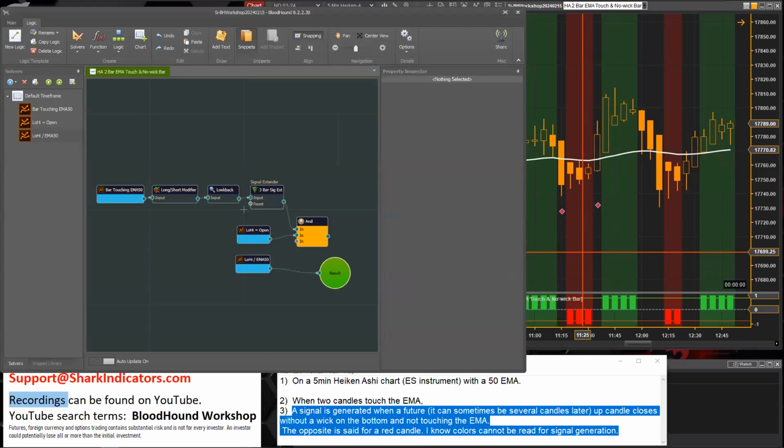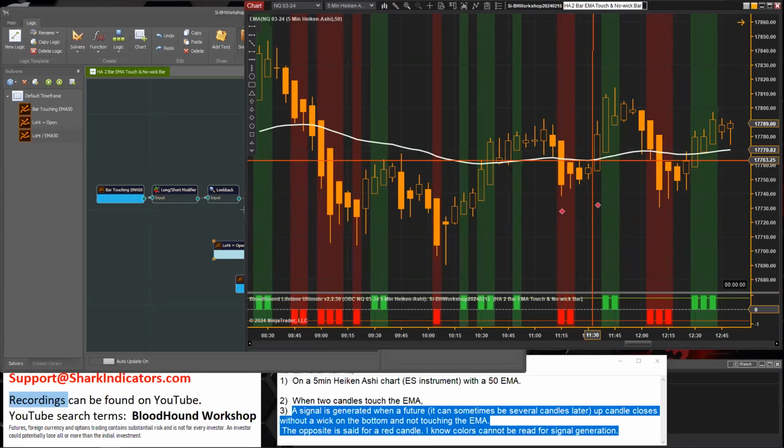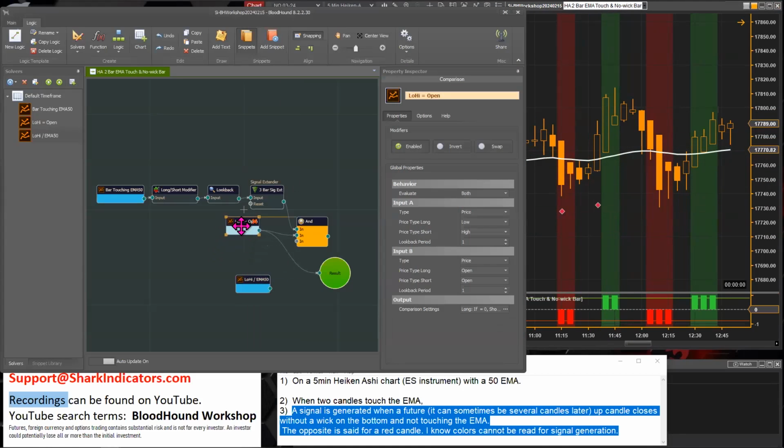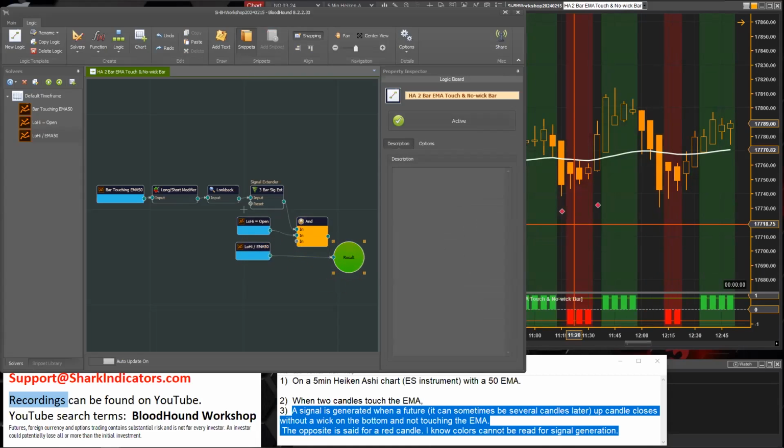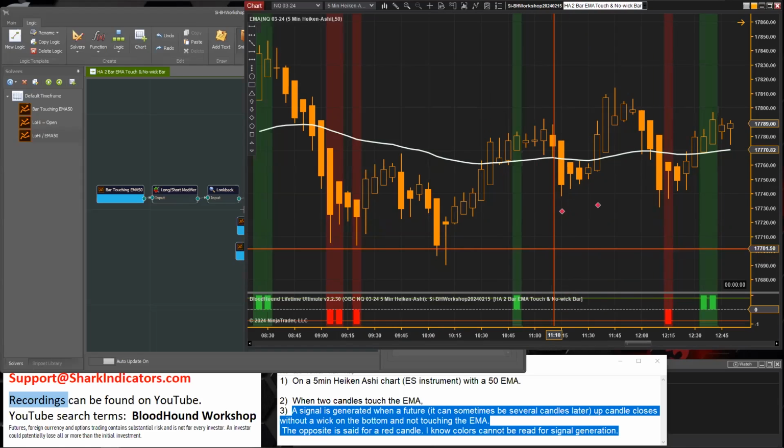long and a short, which again would work because remember this comparison solver is doing our filtering, right? So it is giving us a long only when we have these up bars with no lower wick, and vice versa. But when you're building the system and you're debugging, having this solver here makes a little more intuitive sense. So let's connect that up and let's see what we're left with.